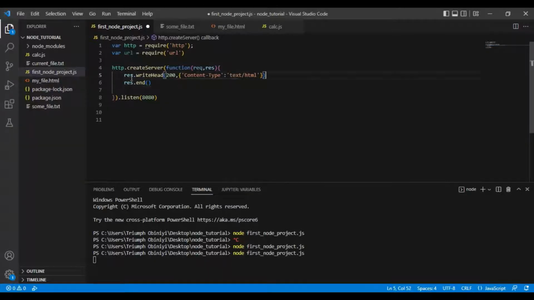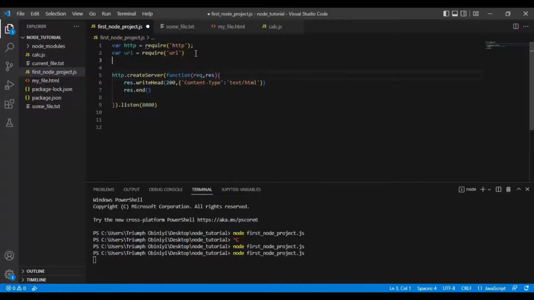Or for now, let me create a custom URL so that we can use it for example purposes. I'll call it address. Then let's just create a custom URL.